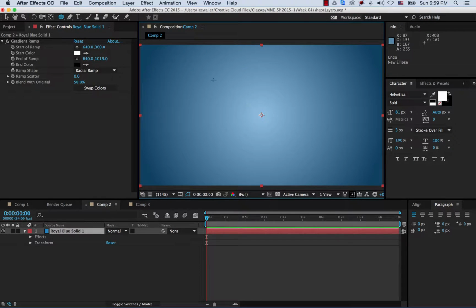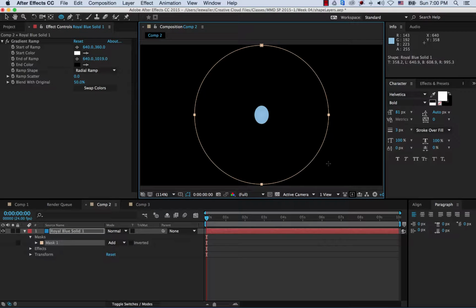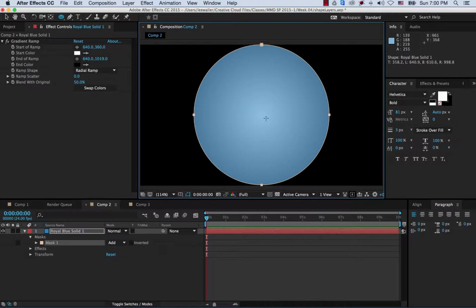Bring your crosshairs from the ellipse tool to the center. You should be able to pretty much line those up. Click and start dragging, and after you start dragging, hold down your Command, Option, and Shift keys. That's going to lock it to the center and also constrain the proportions. Then just build yourself a mask. Let's try to get this close to the same size for everybody. Let's drag it so that our top and bottom are pretty much hitting top and bottom. Then let go of your mouse first, and then let go of your key shortcuts. And we have a circular mask right there, pretty much in the center, and that's the way we want it.